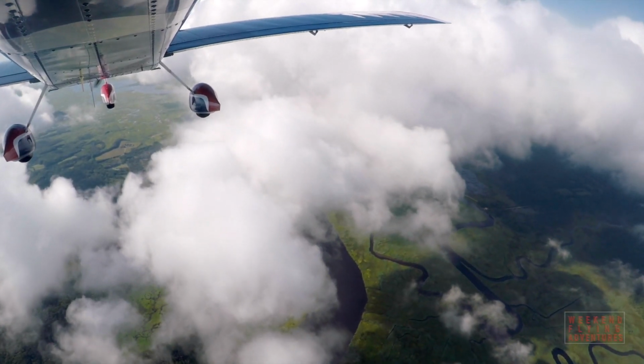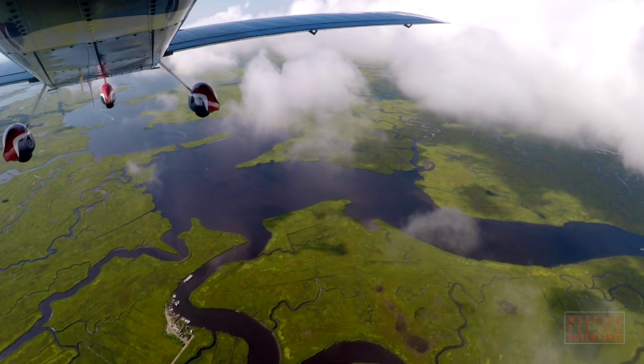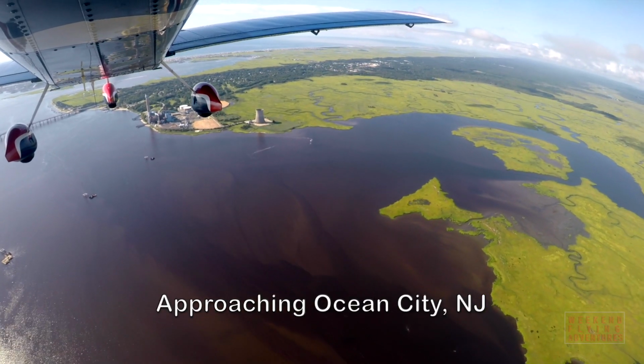On a recent Sunday morning, I was up for an adventure, so I decided to fly out, even though there was a TFR active in the area, down to Ocean City, New Jersey, and maybe take a walk out on the beach.